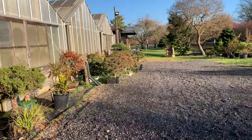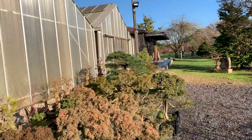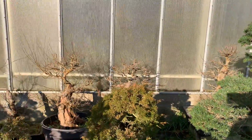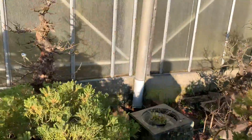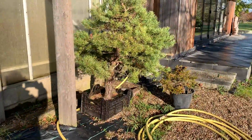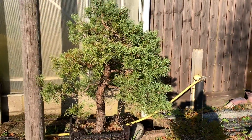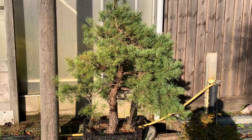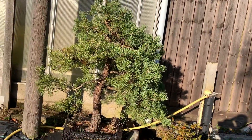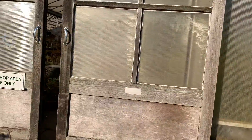I'm now going to walk into the back greenhouse and show you what's going on in there - it's our main workshop where we work on the trees. There are tridents everywhere. That big Scots pine - as you can see from my shadow, it's huge, absolutely huge. I'm going to refine it to make into a large bonsai. It's got all the taper, a bit bushy, but it will be refined to make into a bonsai.